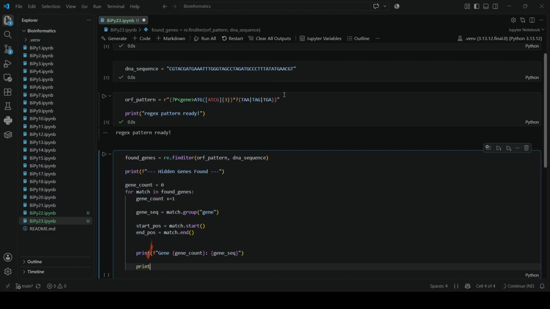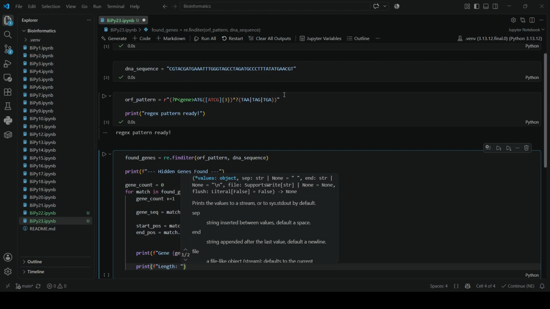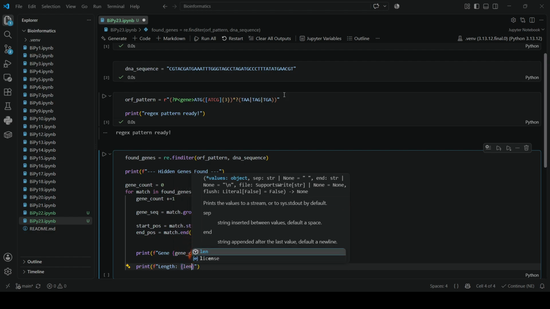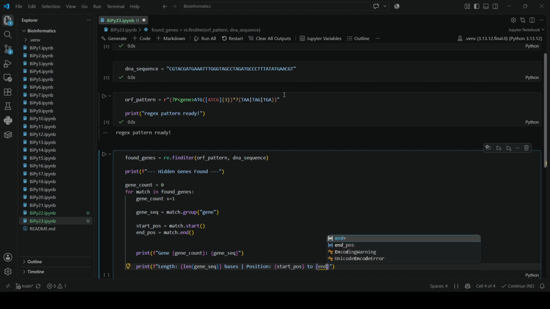And finally, we can print length is length of gene sequence bases, right? And then position is start position to end position, right? And we can add a new line over here.